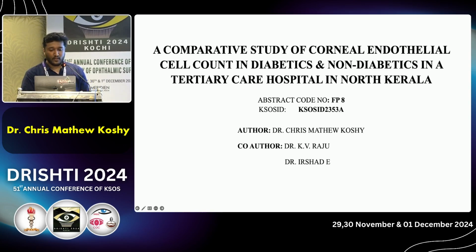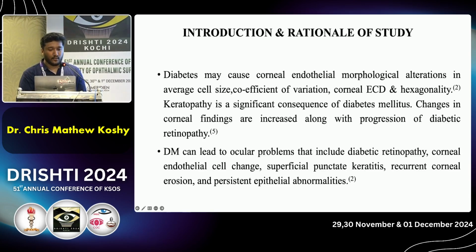Good afternoon. Today I am going to present a paper on the topic: a comparative study of corneal endothelial cell count in diabetics and non-diabetics in a tertiary care hospital in North Kerala. Coming to the introduction and rationale of the study, diabetes may cause corneal endothelial morphological alterations in average cell size, coefficient of variation, corneal endothelial cell density, and hexagonality.